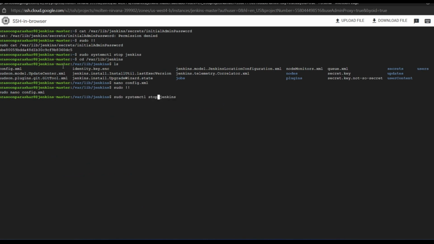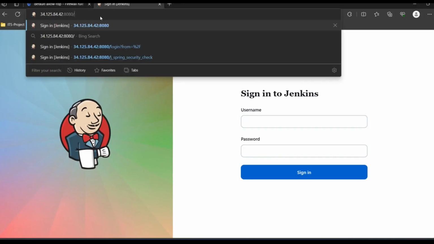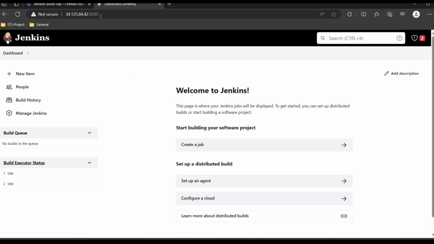Now start the Jenkins again. Go to that Jenkins URL and it didn't ask for any username or password.